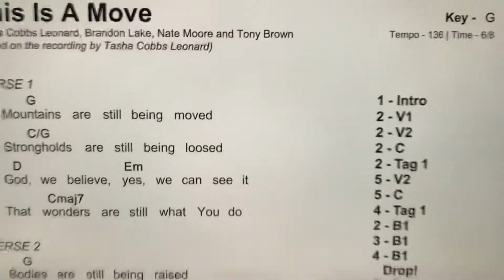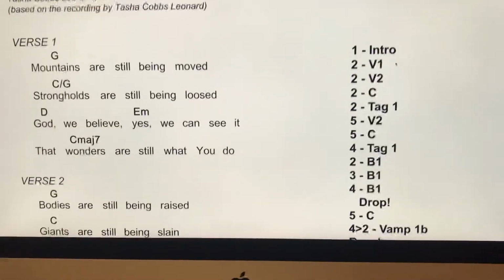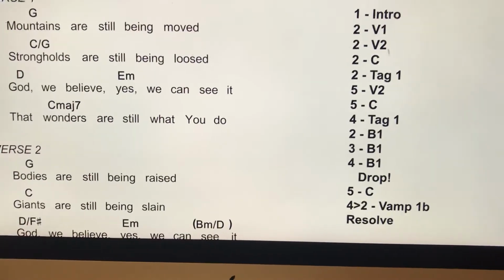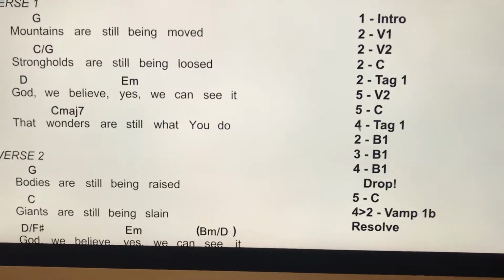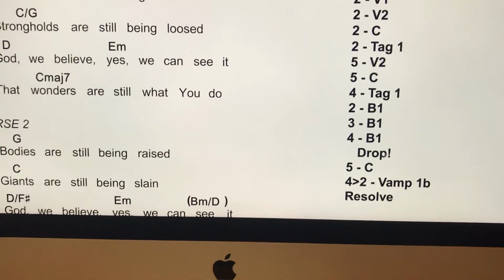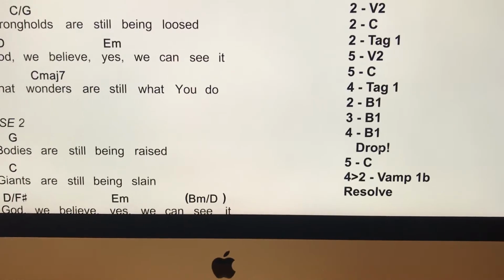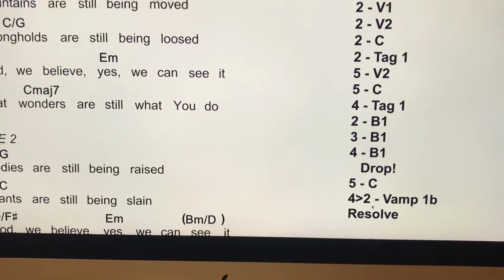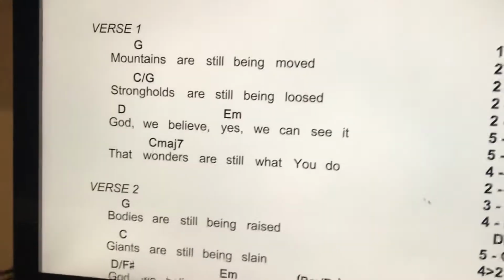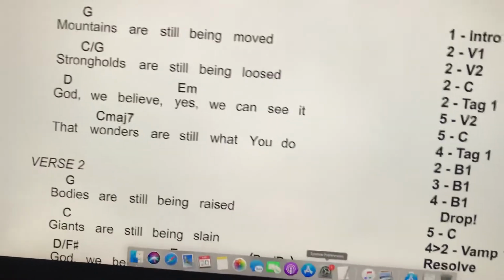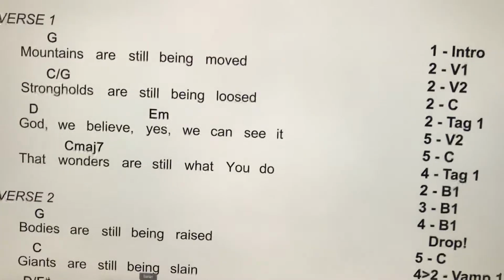So if I click on a chord chart with the date on it, you'll see I have added on the right side what the order is and then what the dynamic level is supposed to be for the band. And then little notes, if I can add them, if there's room, that'll say like drop or resolve. Sometimes we just go right into the next song, so we don't need to resolve, but things like that. So that is how we operate as of today.